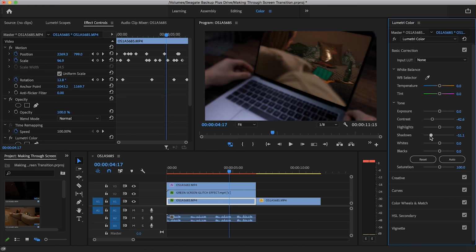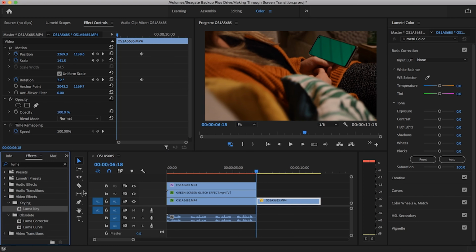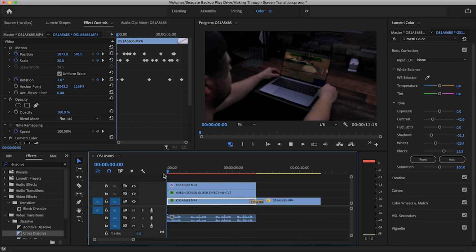So if you mess about with that, it'll kind of try and suit the tone of the room, up the blacks a wee bit. And then all I did was throw an effect on that, just a wee dissolve effect, I'm sure it was. This is all extra obviously, but I think it adds to it a wee bit. A cross dissolve, I think. So let's see what that looks like.